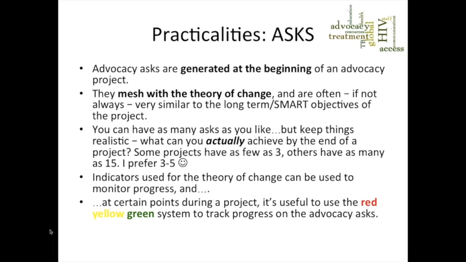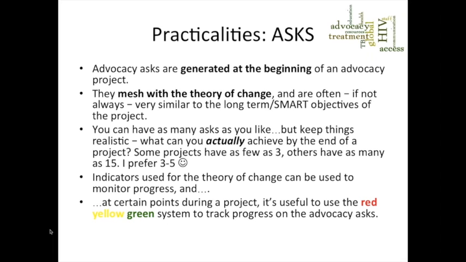The indicators you develop with the theory of change, we talked about that last week. These are standard indicators. You know, I'm sure, how to do indicators. Could be used to track the progress of the asks. And I know when I worked with the International AIDS Alliance, they actually used a traffic light system during a project every 3 or 4 months. They looked at certain asks and they marked those as red that weren't really progressing very far, yellow that were making progress, and green that had been achieved.